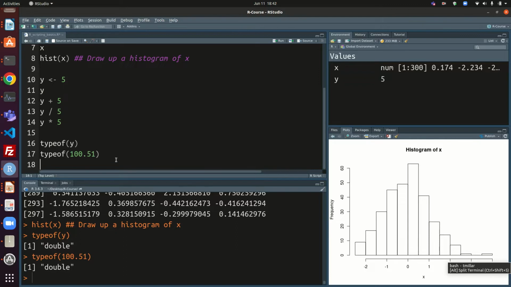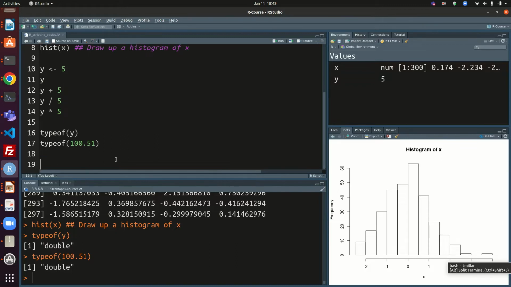There are certain reasons why you would try and make a double an integer number instead of a double, but for 99% of our use cases, we're fine just leaving it as a double. Let's contrast that with something like, let's name another variable. Let's say name. And I'll assign the variable name my own name, Trevor.